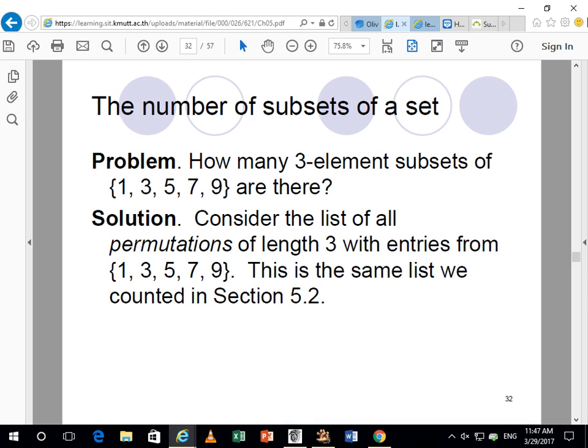So basically, we have 5, and we're trying to have 3 of them, right? So permutation of 5 and then length 3. Because 135 is the same as 315, same as 531. It's the same, it's a set, it's the equivalent set.